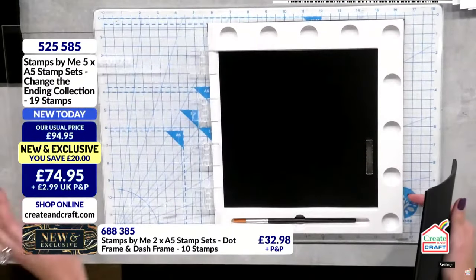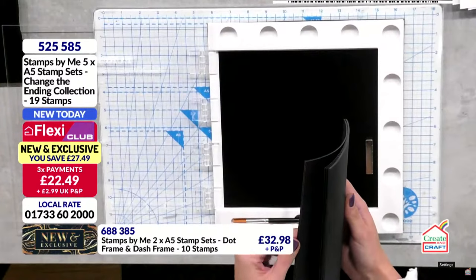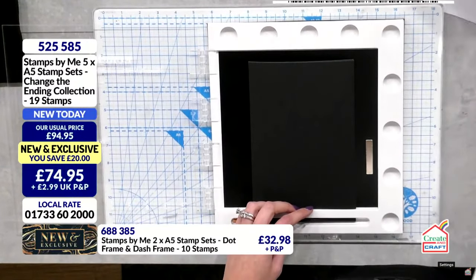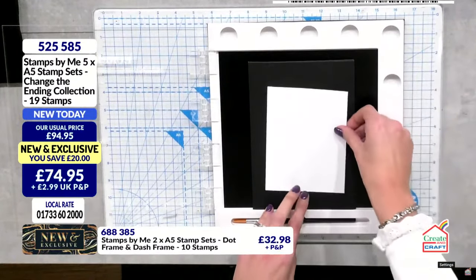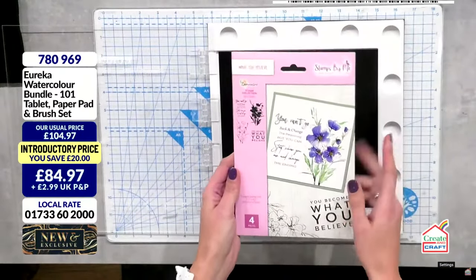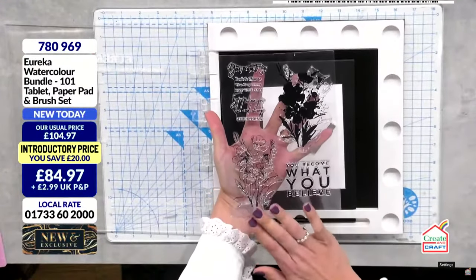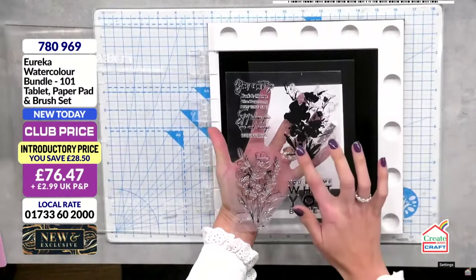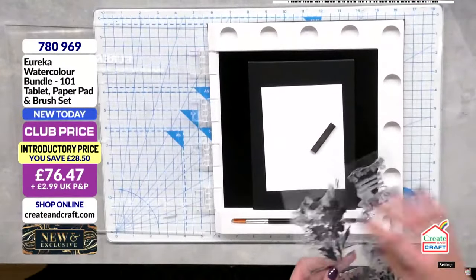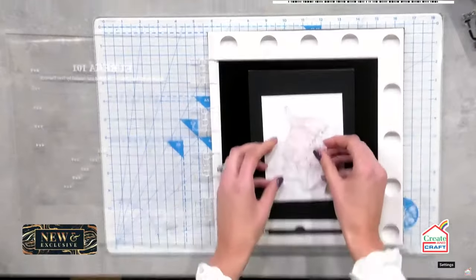The mat isn't there, so I'm making my own mat — it's fine. Let's just show you how lamination works, because I think there may be people who've never seen it before. Here's a piece of white card, so I'm just going to hold it in place. I'm going to use the What You Believe — so this is a floral one. You'll see when you take it out of the set, you have a solid portion and you have an outline portion. This solid portion is where you're going to add the colour and spray if you want to, and then you can add the detail after. The cool thing about lamination is it's not precise — please don't try and line it up perfectly. They don't match perfectly, and if you don't line it up, it's going to look better.